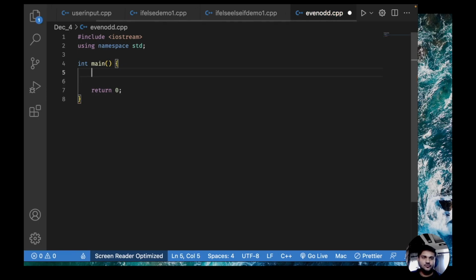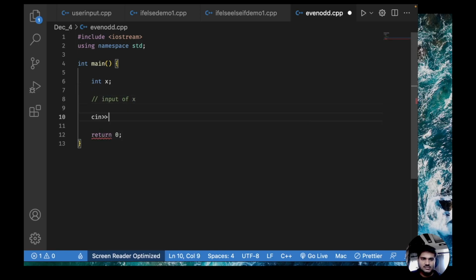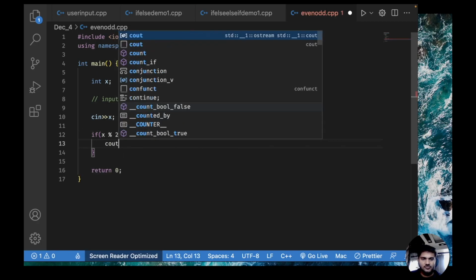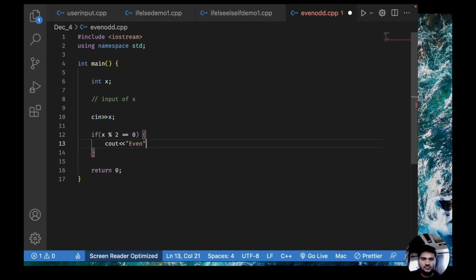First of all, we'll create a variable x, int x, right? We will take input of x, so we'll say cin >> x, and then we'll say if x mod 2 is equals to 0, then we will say cout even and a new line character, else we will say cout odd with a new line character.